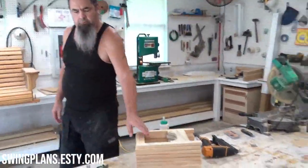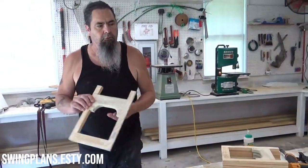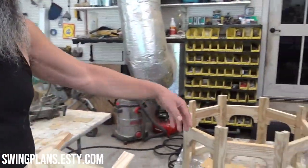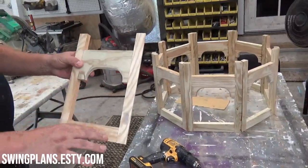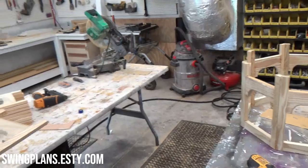Okay, so first thing we do is we need to make 8 walls. These are the wall of the bird feeder. As you can see, here's one where I assembled all the walls together. It takes 4 pieces to make each wall, so I'm going to show you how to make a wall.